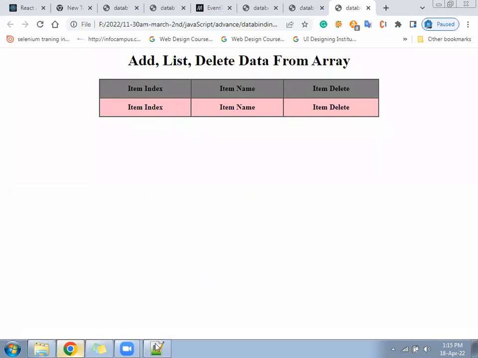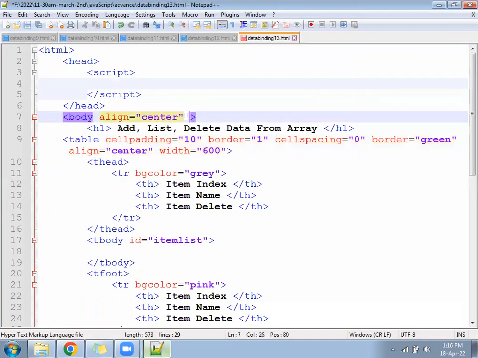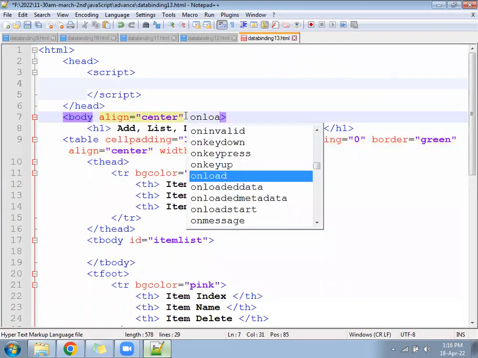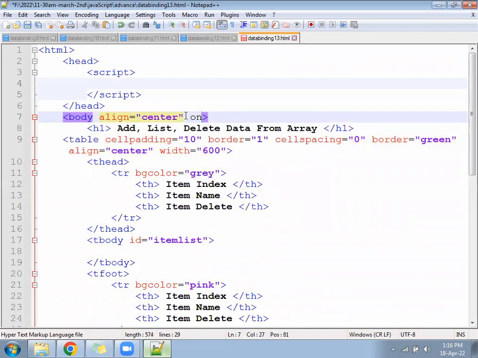Next you have to work on the array part. So let's go. On load, call a function. When the page loads, the function will get called.